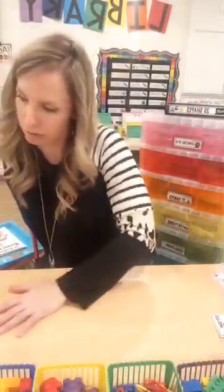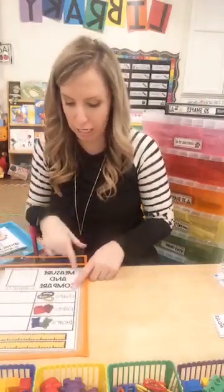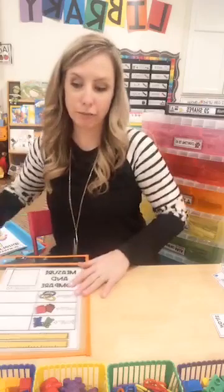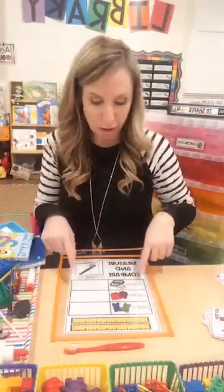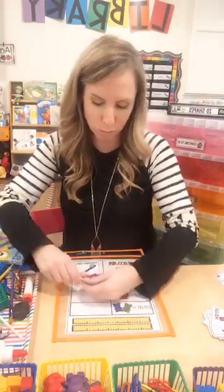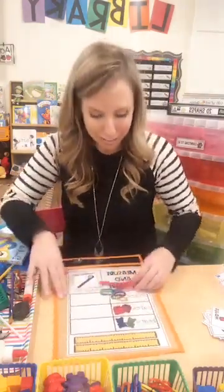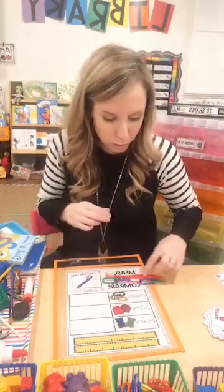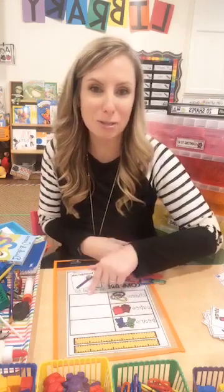And then the last one I have for measuring length is this one. So this one's a measure and compare. So you're gonna have your tray of objects again. Now they're gonna compare how big it is by measuring with the different things. Now you're gonna measure how many chains big it is. So they're gonna say the toothbrush is, and then now they have to compare and make it equal. So now they're using the words equal to 1, 2, 3, 4, 5, and then they would just write it with a dry erase marker.